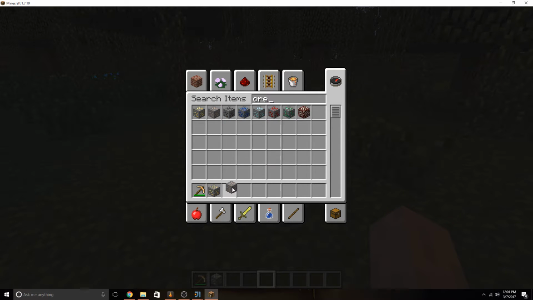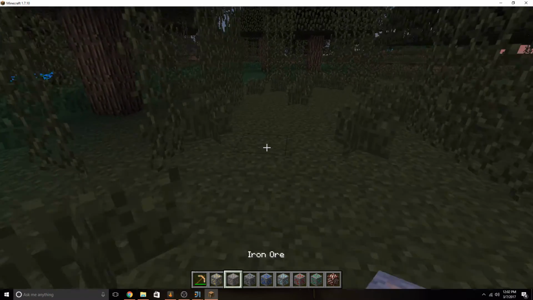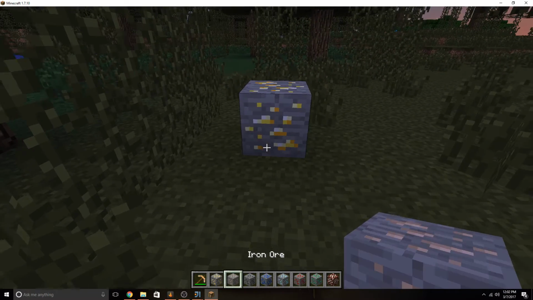So there's gold, lapis, diamond, redstone. Let's grab this back. Alright, now I'm just going to place one of each.